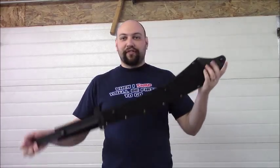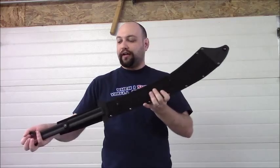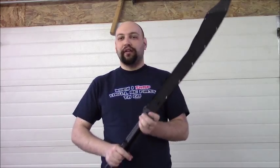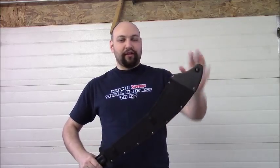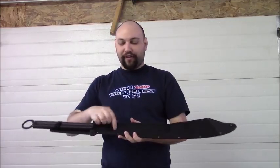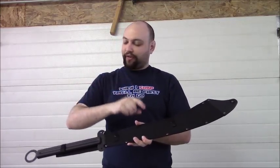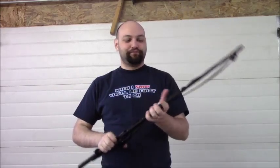This thing is a beast. It's based on the Chinese bao, which is like a two-handed infantry, almost saber. You can almost see this style blade on their bu dao, a polearm with this stuck on the end. I'll admit, when I first saw this I was thinking of doing that — buying one of these, fixing the handle and sticking it on a polearm — but it's a little bulky for that.